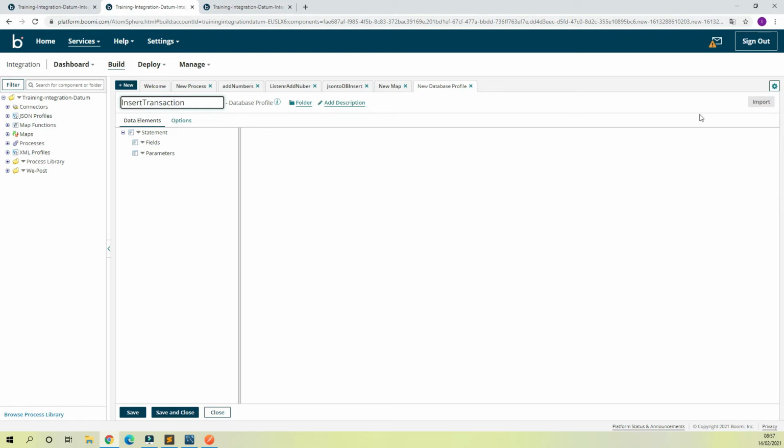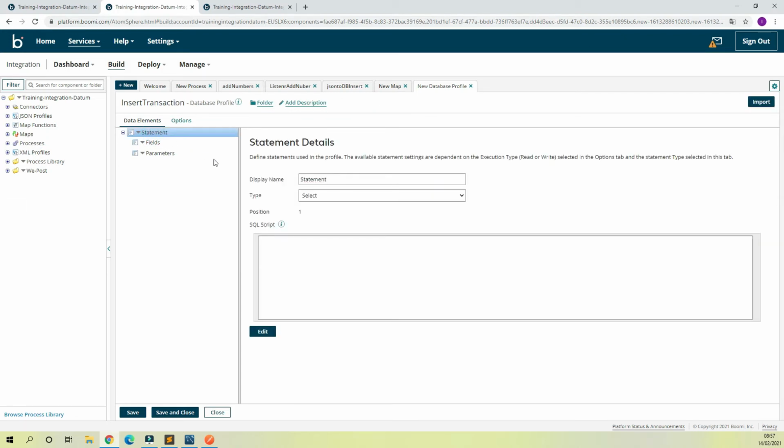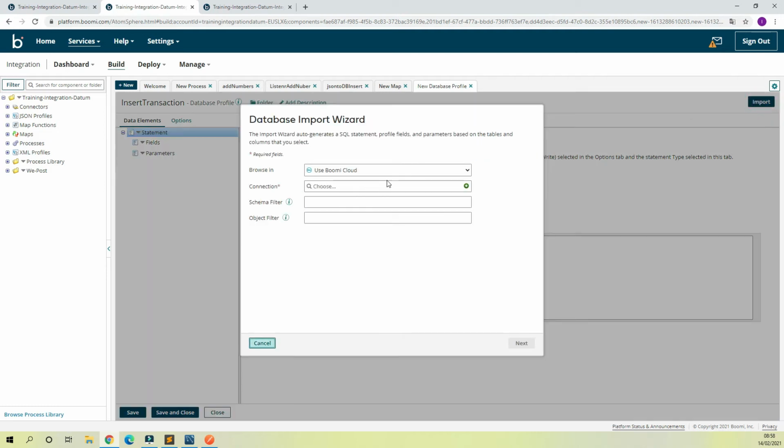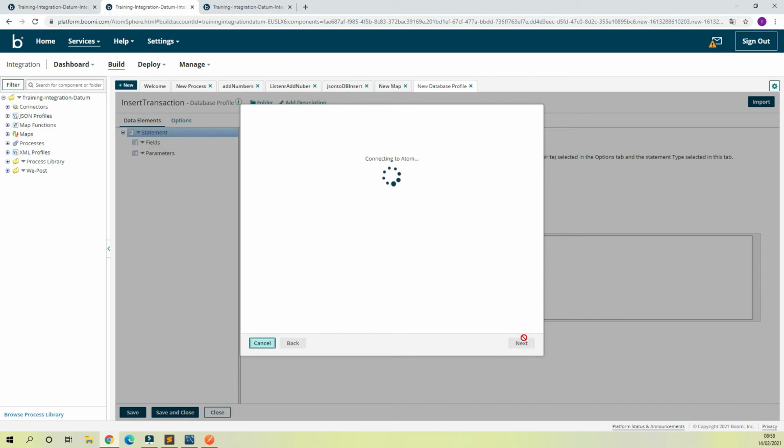So I click on statements. What I love to do is I just come to import here. I click on statements. I come to import. I use the database connection, which we already set up in the previous class. I say okay, use Boomi cloud, and actually let's see what's in this database. So it exposes the database to us because we already have a username and password in the database. So we're just going to be seeing what is in the database, the names of the table and the rest. So I'm just going to select this transactions because that's the only table we have in the database. I say okay.